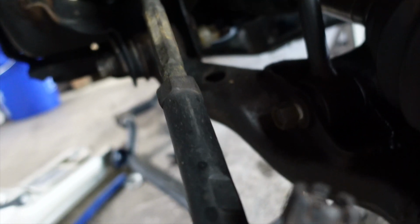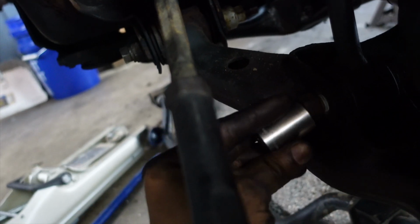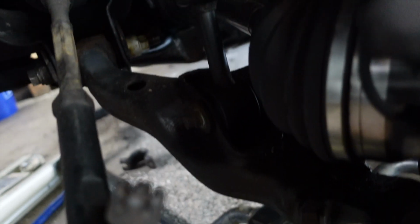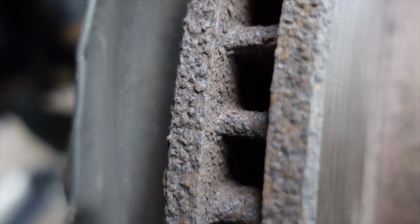So time to turn my attention to right here, this 19 mil nut. Got that loose. So all I need to do is just take a little mallet and just tap that on through.